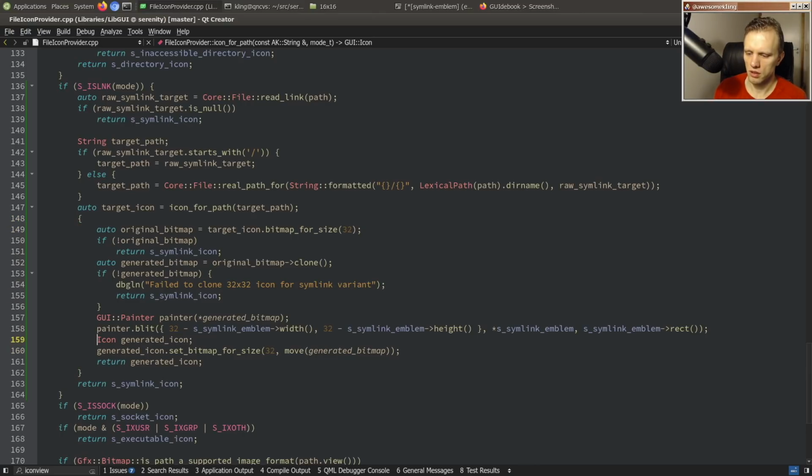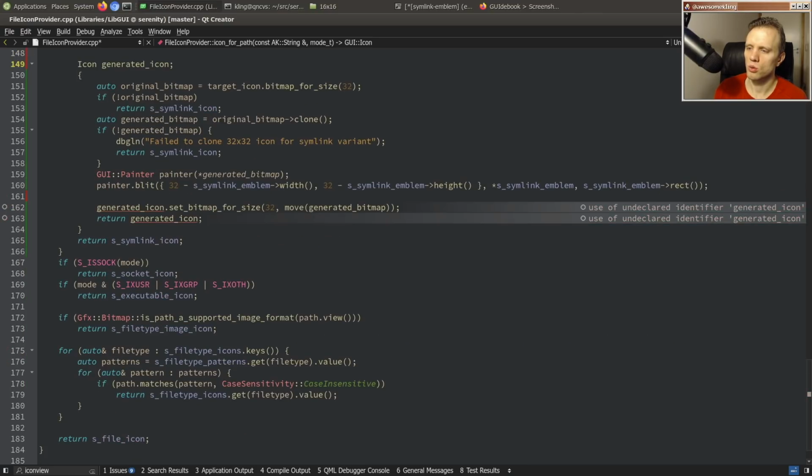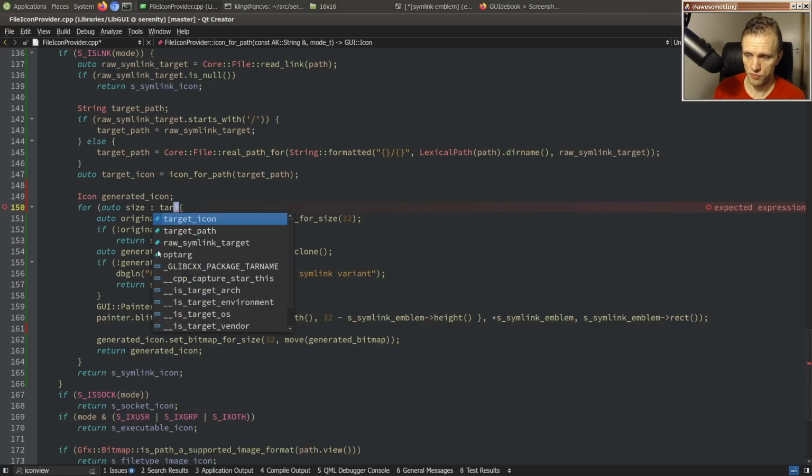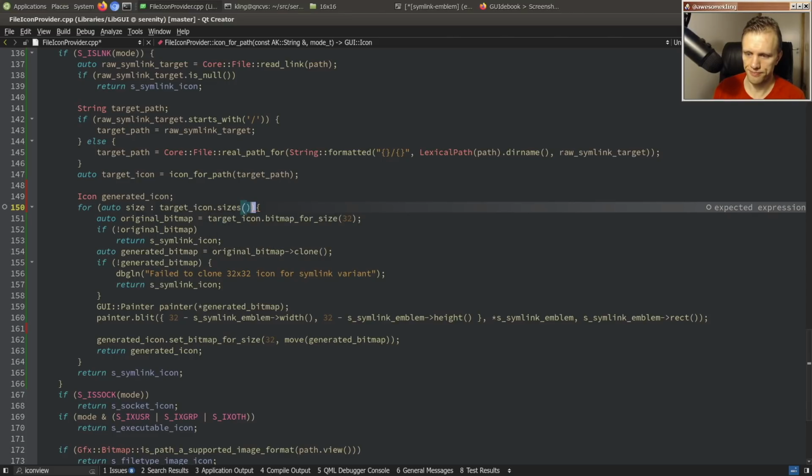So we can put the icon here, generated icon, and then we'll iterate target icon sizes. Okay.